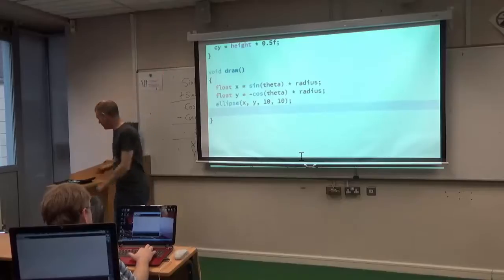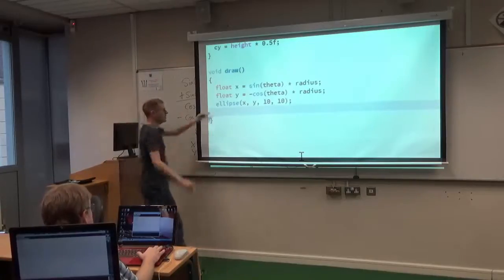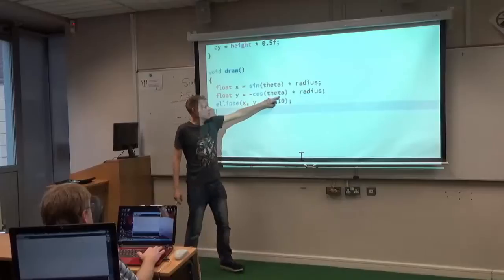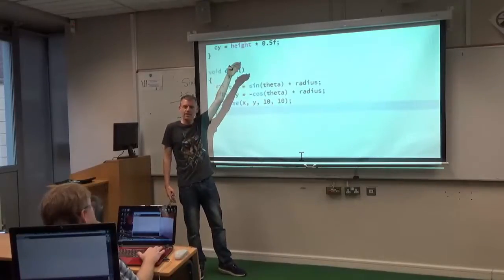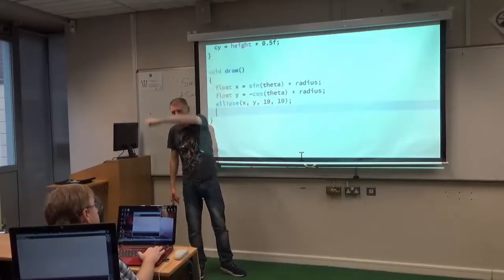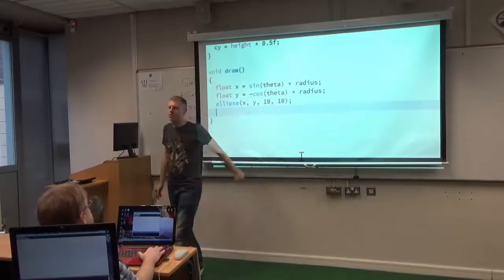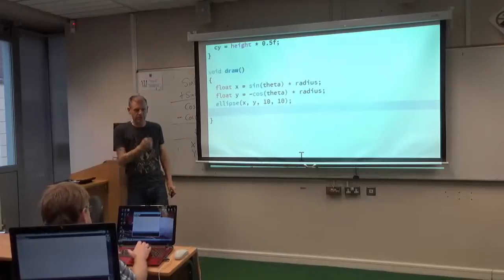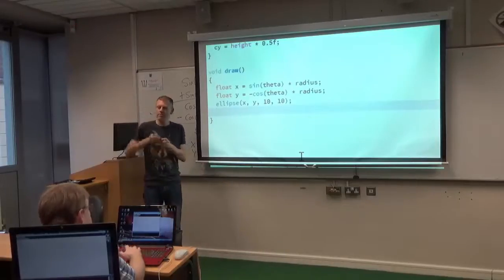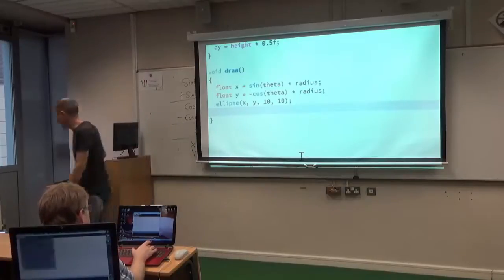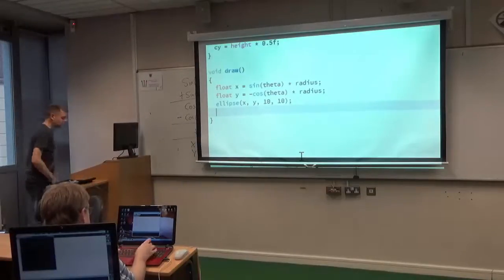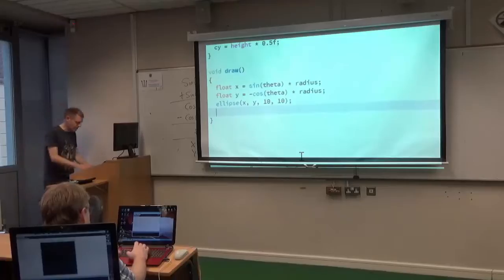So in this example, minus the cosine of theta is going to be 1 multiplied by the radius, and it's a minus number, so it's right at the top. Of course, it has to be. That's the 0 point of the circle. And as we go around increasing the value for theta, we're going to get points along the outside of the circle. But when theta is 0, we get the point right at the very top of the circle. We can see this when we run it. Anyway, to get this to do something interesting, what we need to do is modify the value of theta.